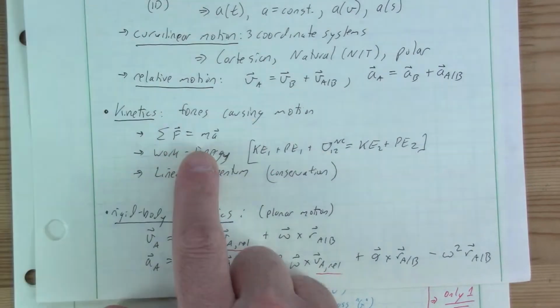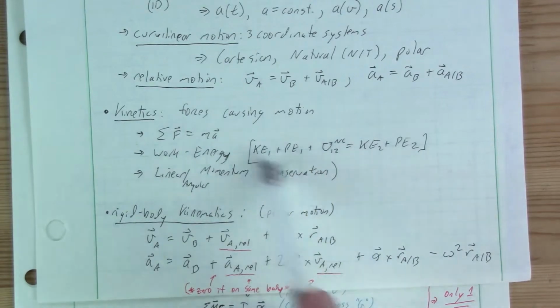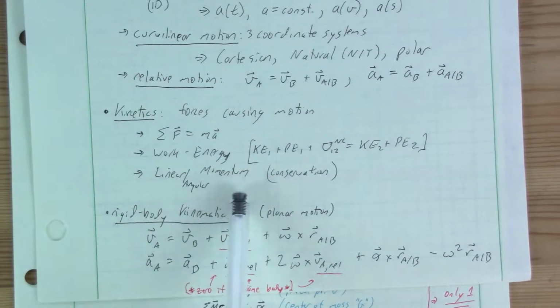Okay, so that's force equals mass times acceleration. We talked about the force, mass, acceleration relationships. We then converted this to work and energy and talked about kinetic energy, potential energy, basically conservation of energy, where we might have some non-conservative forces that cause a loss in this energy. And this is the term that we need to then integrate through the path to determine the magnitude of that. We're going to talk more about this when we get to the newer material review here. And then we talked about momentum ideas, both linear and angular, and how conservation of linear momentum during a collision is a good analysis technique.